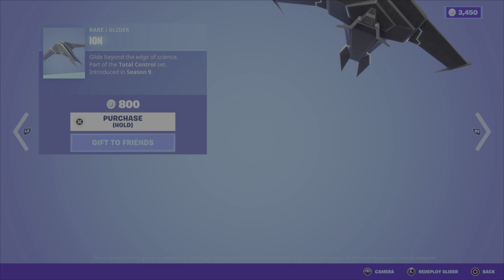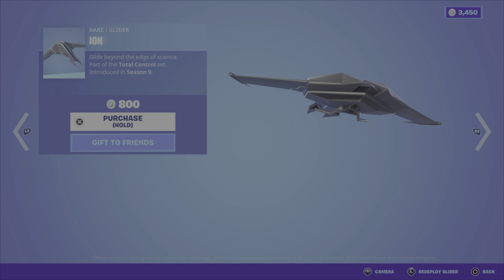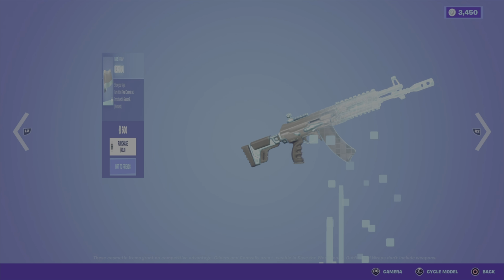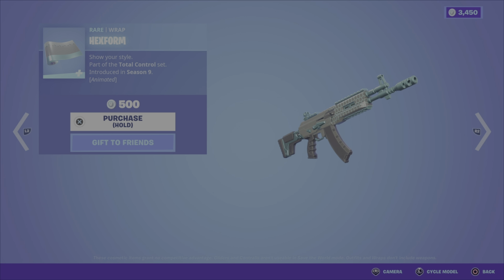We have the Ion Glider. This is definitely a cool one. Reminds me of the Stealth Bomber. Also from the Total Control set, and it's 800 V-Bucks. We have the Wild Tangent Pickaxe, also nice for 500 V-Bucks. Then we have the Hex Form Animated Wrap from Season 9 for 500 V-Bucks.